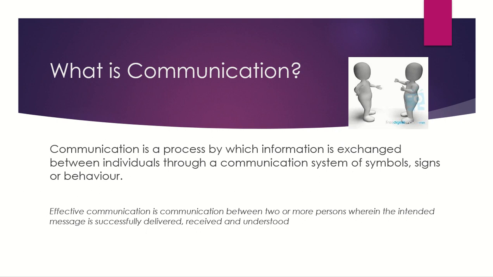So, what is communication? If you really think about it, you have a faint understanding of what communication is, and it's basically how you exchange information between individuals through a communication system of symbols, signs, or behavior. So, what this eventually means is communication is the giving and receiving of information between mostly individuals, and it can be in any form. It can be in form of words, it can be via spoken words, and it can also be non-verbal. So communication must not be through speech. Communication could be through signs, through attitudes.